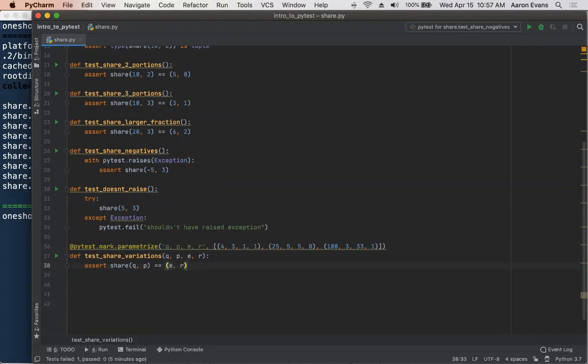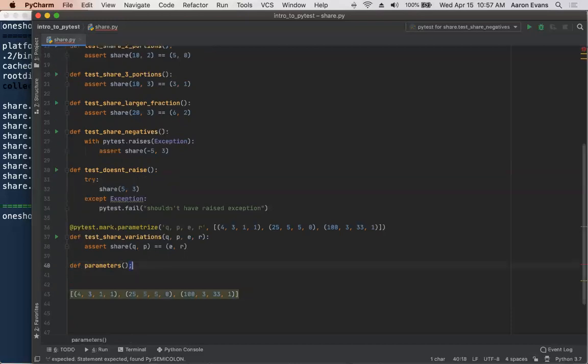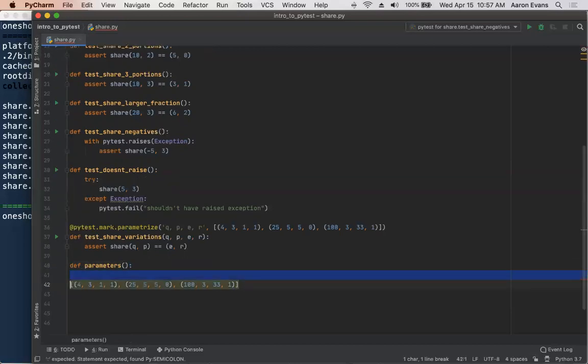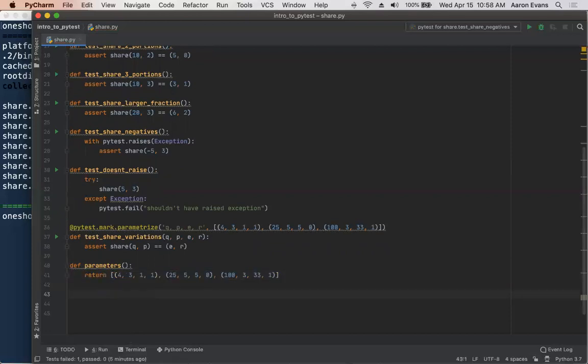Another thing we could do is we could create a function and we could return all of these parameters, which makes this more manageable. So I'm going to return all this, and then I can do def test parameters. And I still need to pass this parameterized.